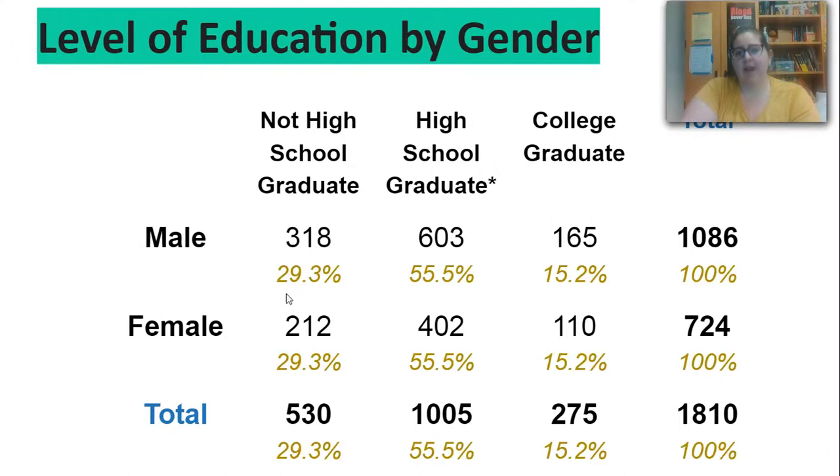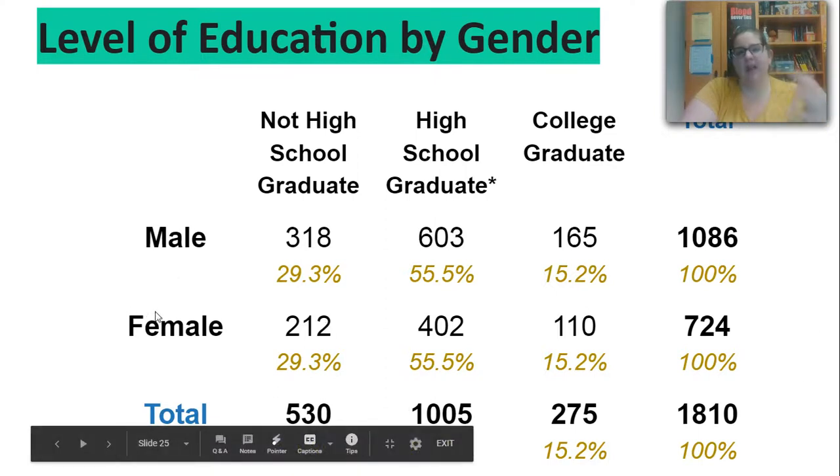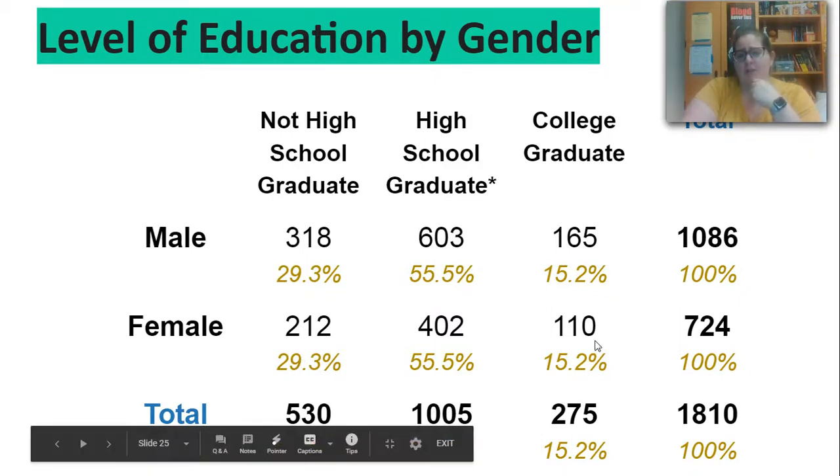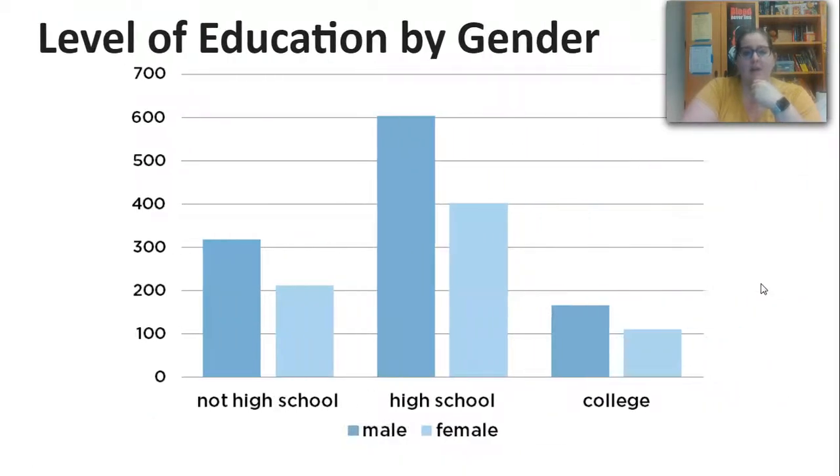So if I instead look at the percentages, I'm dividing this up by the condition of gender. So I looked at males and females as two separate samples and found what percentage were in each level of education within each gender. And I can see that those percentages are the same for males and females, and that it's the same as the overall percentages. This kind of tells me that there is not an association. Sorry, I said that funny.